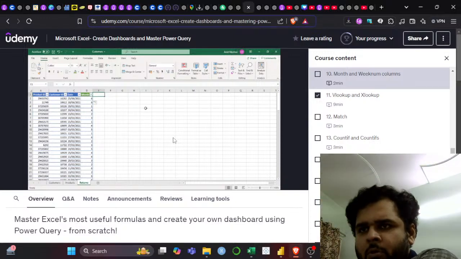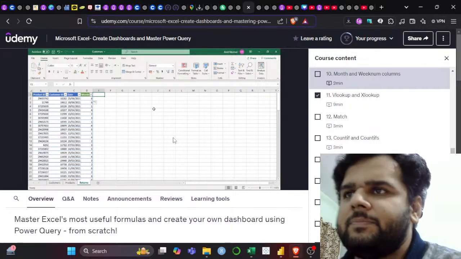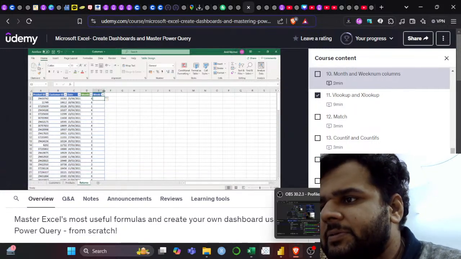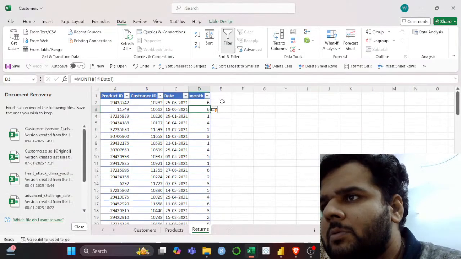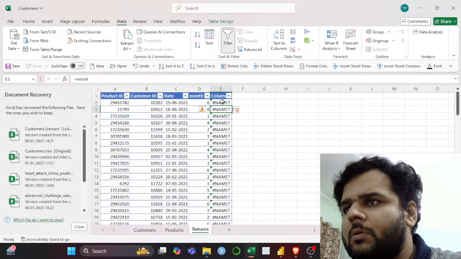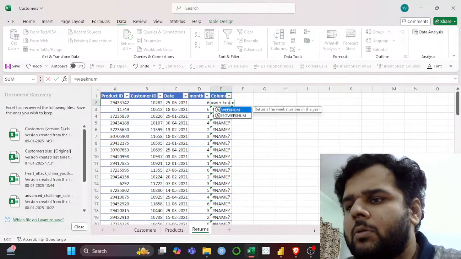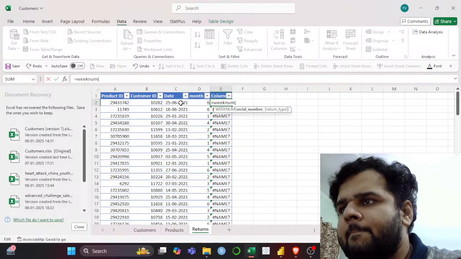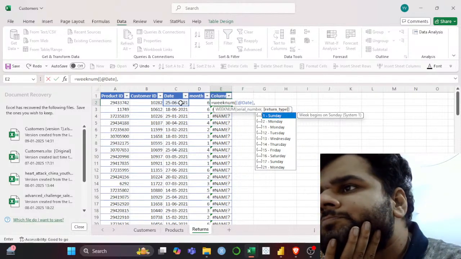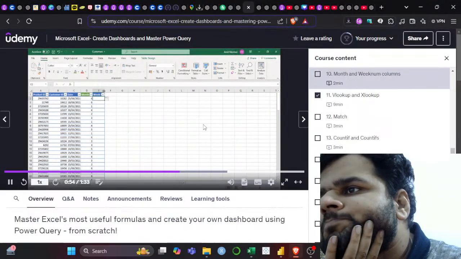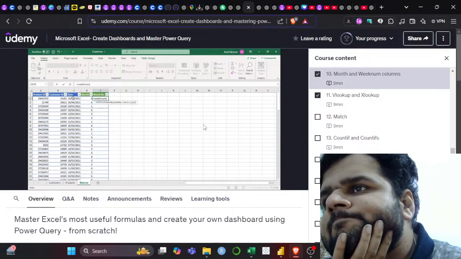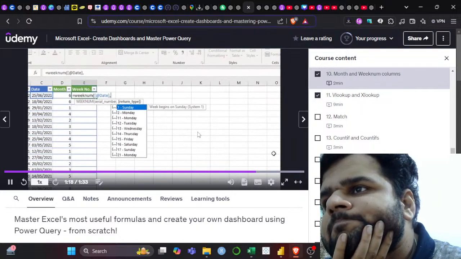Secondly, I want to add a week number column. So I'll go to the cell, I'll type in week number, and in order to match this cell color to the others, I'll change it. I'll use the WEEKNUM function, select the cell I want for my date, and set the format to what day the week begins on.